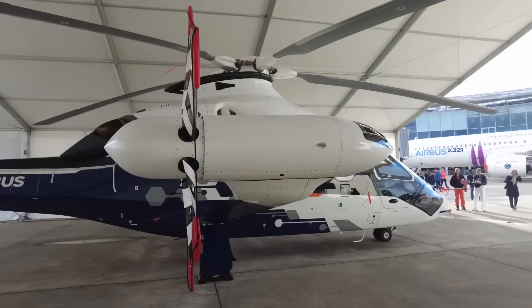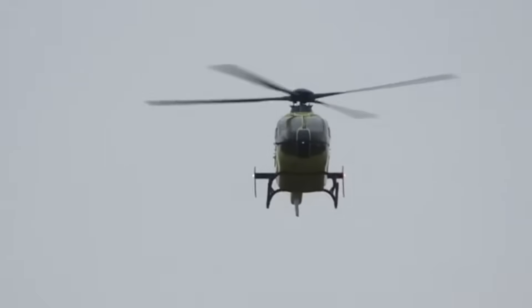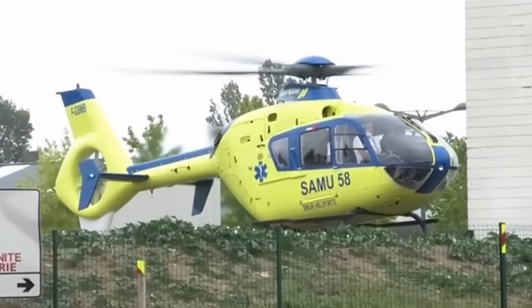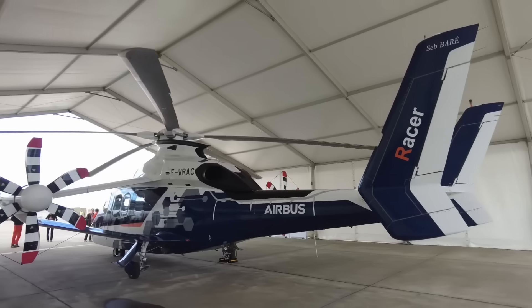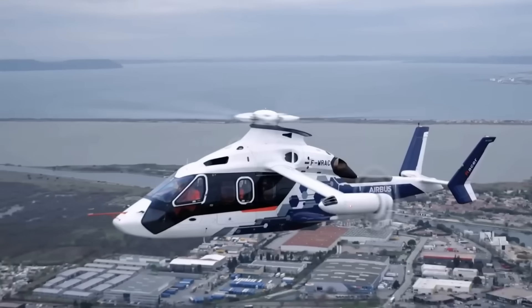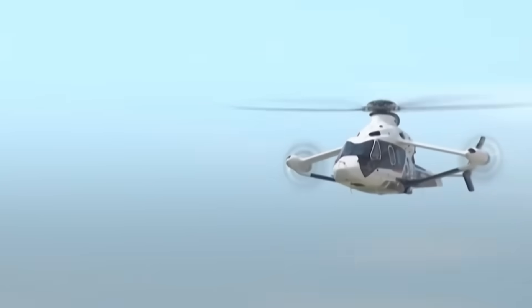The advantage of the helicopter is that it's really capable of operating just about anywhere in the world to save lives, go to hospitals, areas that are a bit confined. But the disadvantage we've encountered so far with helicopters is the speed. So the idea is to really use the helicopter technique to maintain this performance and slow-speed capability, but also, once we use the two propellers on each side, to behave like an airplane. The speeds are significantly different — a helicopter typically reaches around 155 mph, while this reaches about 248 mph. So it's not just an improvement; we are really in another universe, and it opens up very different perspectives.